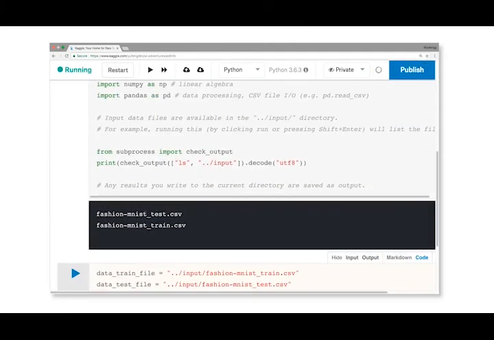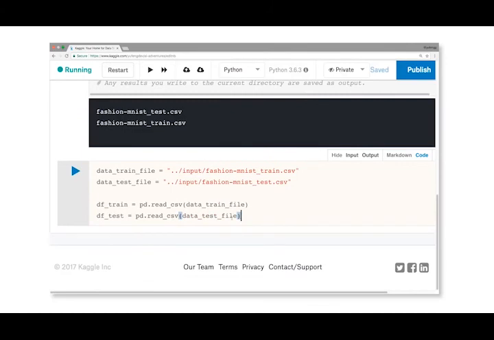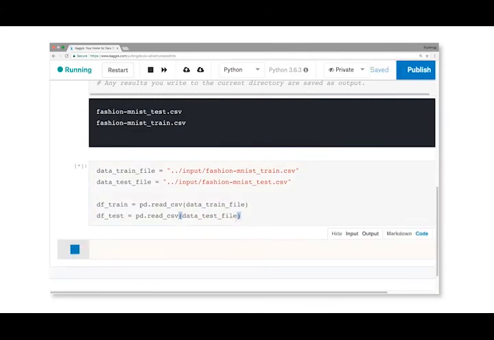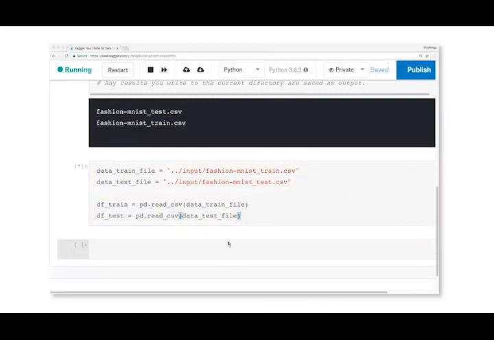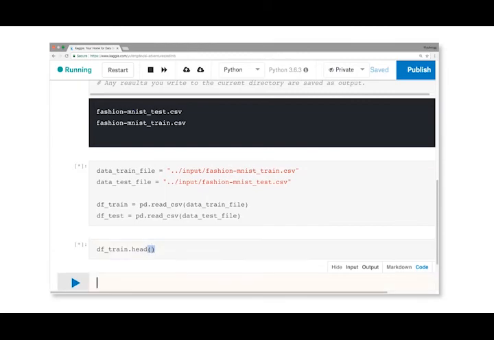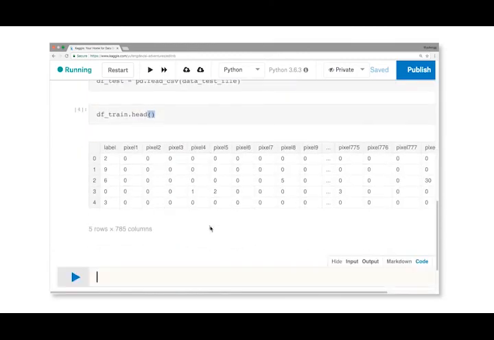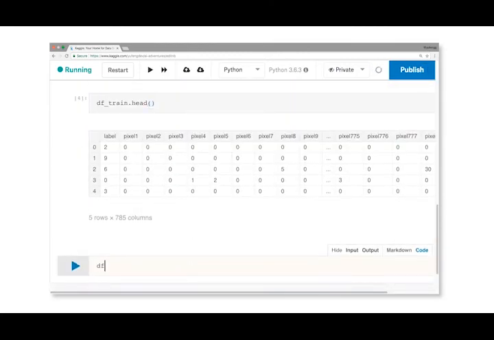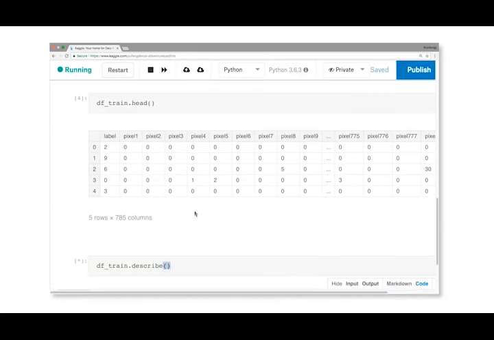Now that we've loaded the data into a data frame, we can take advantage of all the features that this brings, which we covered in the previous episode. We'll display the first 5 rows with head, and we can run describe to learn more about the structure of the dataset. Additionally, it would be good to visualize some of these images so that they can have more meaning to us than just rows upon rows of numbers.